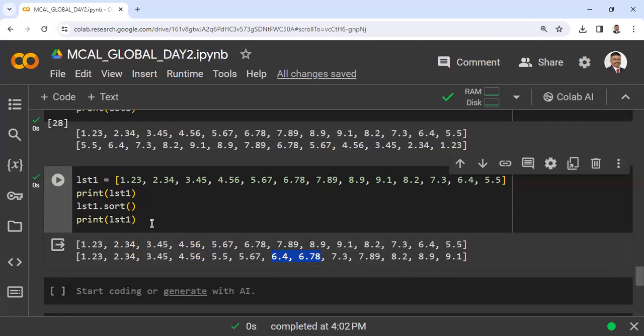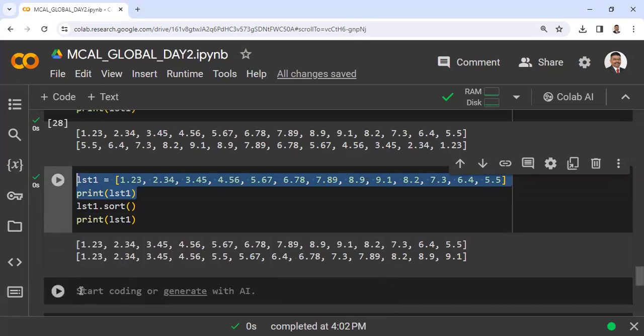So this particular thing can be done. These are the activities which can be done with the help of the inbuilt functions of list.